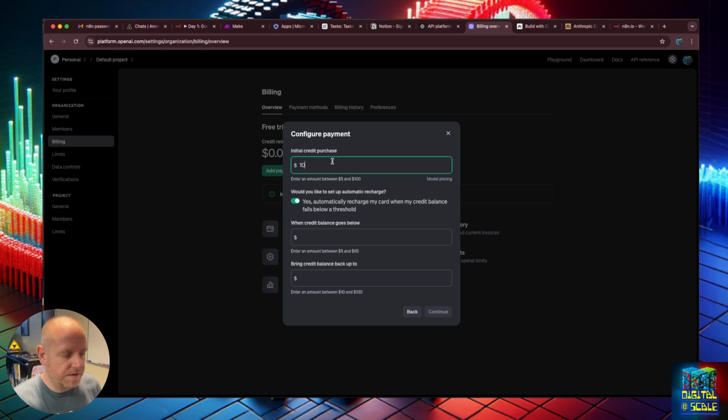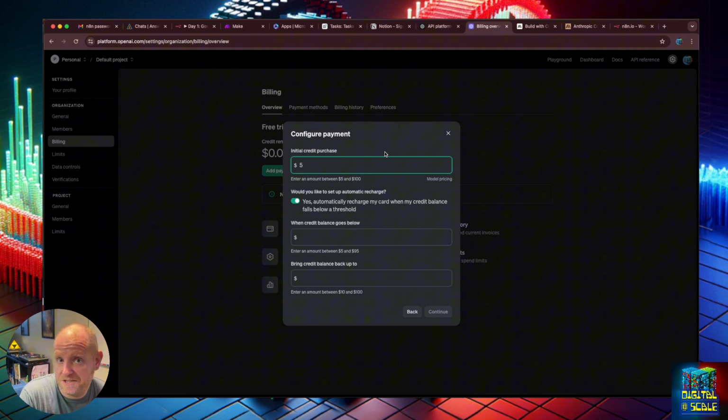And there's definitely some ways that you can rack up some bills. But for just general day-to-day usage, like I said, I don't really spend more than, and I'm a heavy user, all of everything. So for this one, I'm just going to put in an initial of just $5. So you can see on all these, I'm going to do the minimum amount so that you can see how far this will take you.